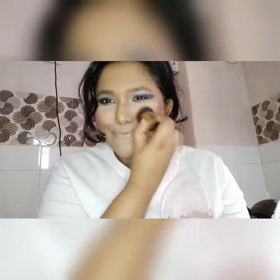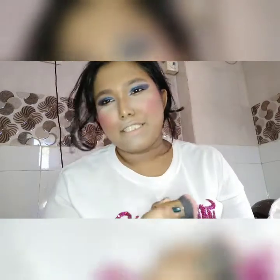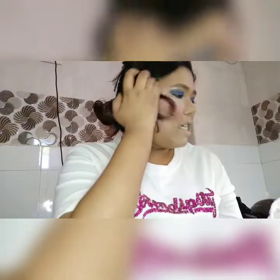Oh, that's too much. That's too extra pink, dude. Oh, that is too much pink. I have to tone this down right now. This is too much pink. It is just a tad bit much pink. I'm gonna tone this down with some lighter colors. Oh no. Okay, this is gonna be a disaster. See, it's gonna be a disaster.